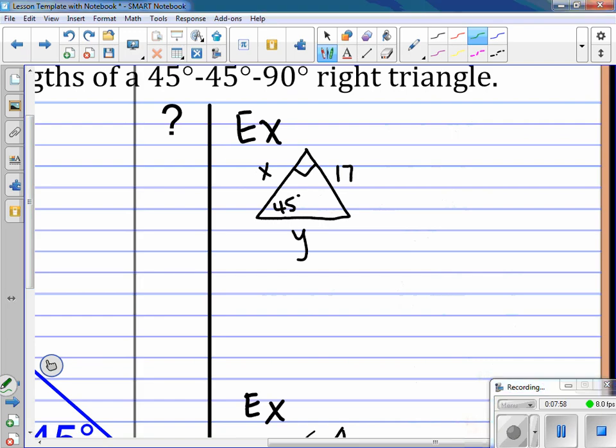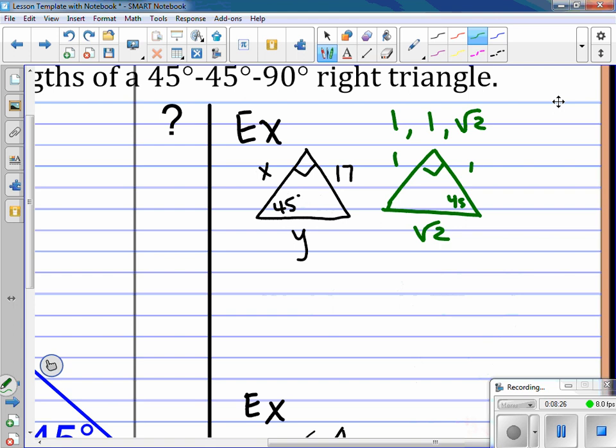Okay, the first thing I'm going to do is write down my sides, right? 1, 1, square root of 2. Then I'm going to draw my reference triangle to be just like the other one. Now these triangles are not congruent in any way, but they're similar because they both have two angles that match up, angle similarity, right? So I have the 1, 1, square root of 2 on the green triangle. Now I have two similar triangles, and that means their sides are exactly proportional.